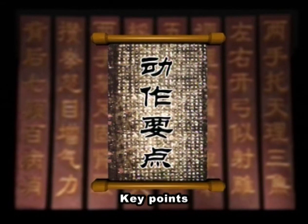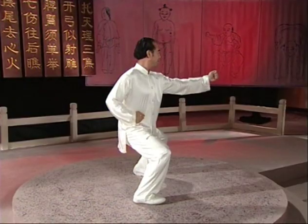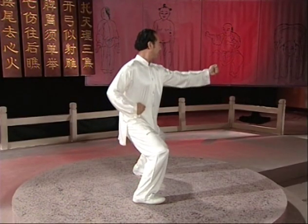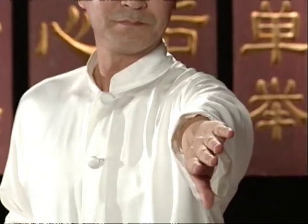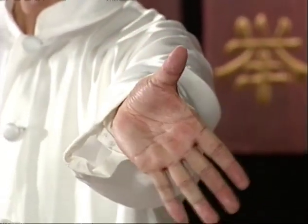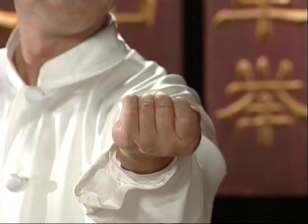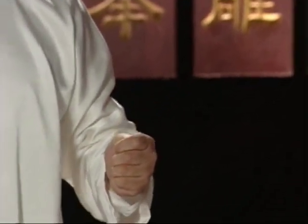Key points. Open the eyes wide to make them glare when thrusting the fist forward. Try to grasp the floor with the toes. Twist the waist and direct strength along the shoulder to the front of the fist. In the horse stance, the height of the thighs should be flexible according to the strength of the legs. Twist the wrist when withdrawing the arm, and use strength to clench the fists.